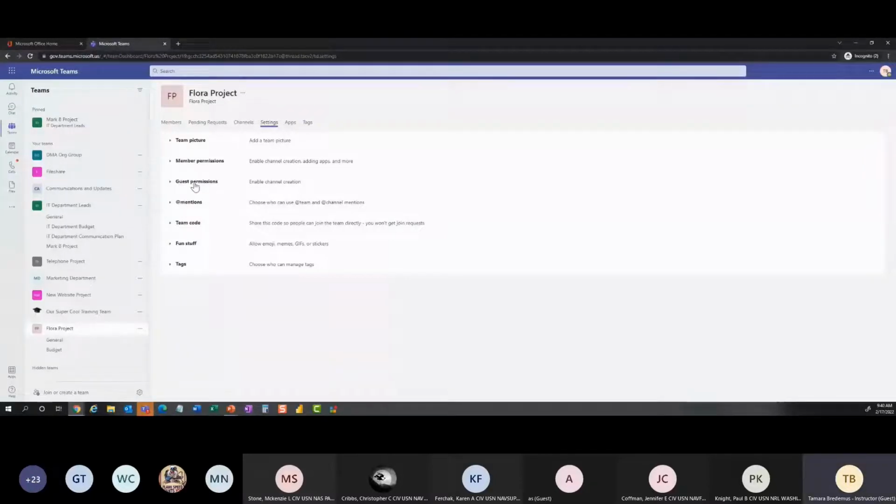Set up guest permissions if you invite somebody from the Air Force or the Marines to participate in your team. How do you want @mentions to work? Choose who can @mention the entire team or just the channel. Get the team code. And then fun stuff is where you manage things like emojis, memes, GIFs, stickers, things like that. And then tags. So choose who can manage tags. So as you can see, as an owner, you have a lot more responsibility than a member does.